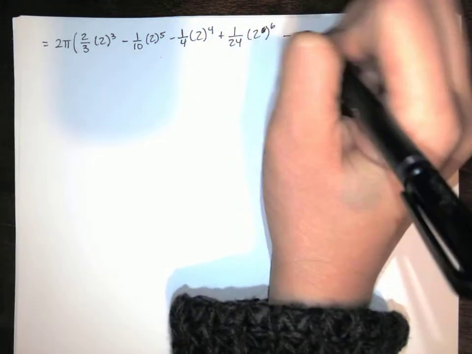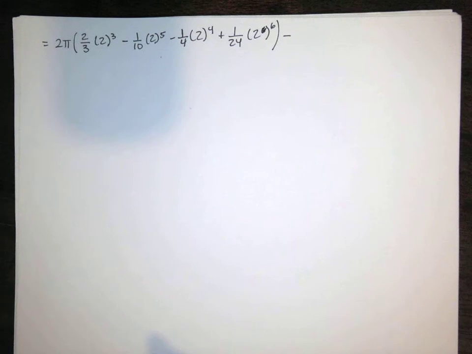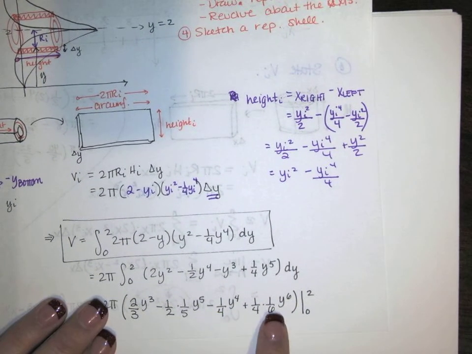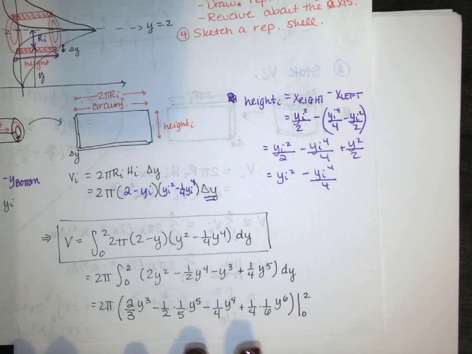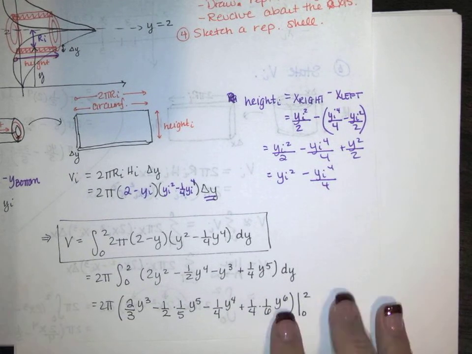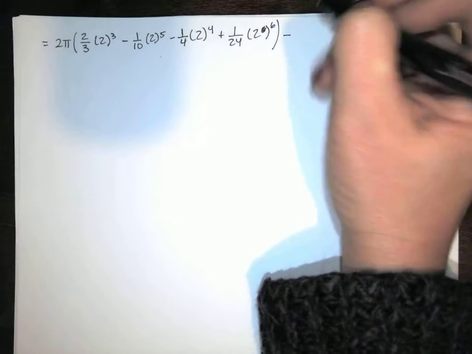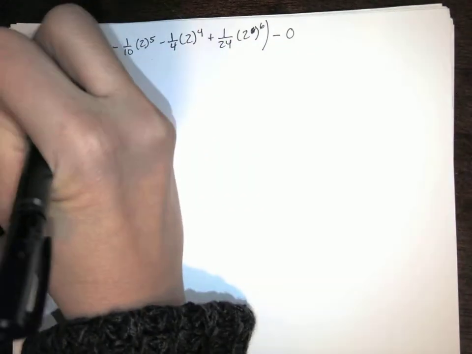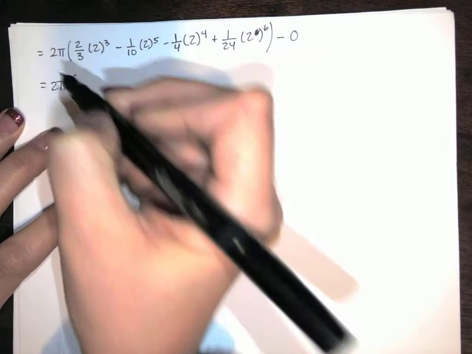And then I'm going to substitute in over here y equals 0 to everything. That's 0, 0, 0, and 0 this time. Because it's a polynomial, everything cancels. If it's not a polynomial, better check. Now, everything's not going to cancel every time. We get 0. All right, and then if we want to get the right answer, we simplify.